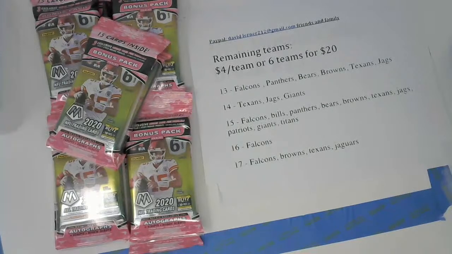We'll get started in a few minutes. Just general ground rules. If you've never done one of my breaks before, we'll open up all the cellos. We'll do what I'll call the base packs first, then we'll do the bonus packs. Those are the pink inserts. We'll sleeve and top load anything that is a hit. Afterwards, we'll penny sleeve every single card.